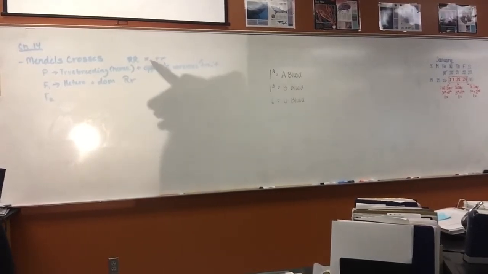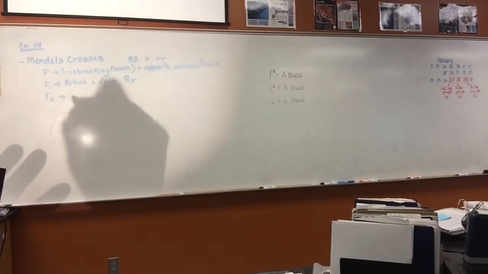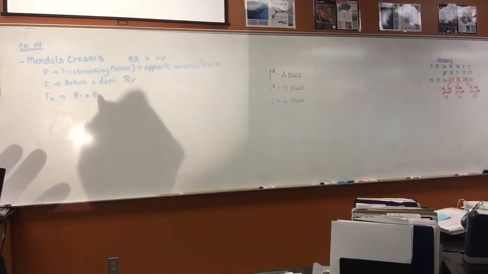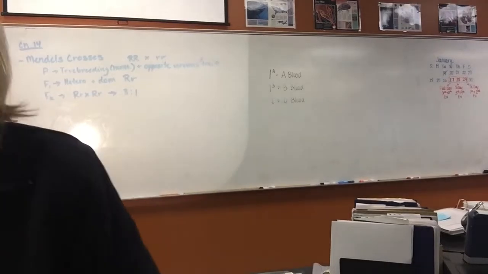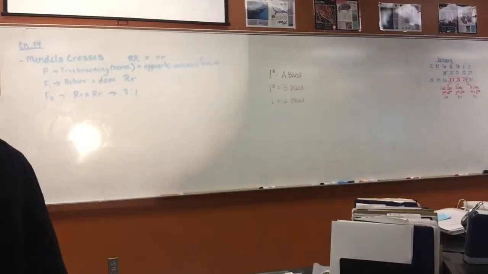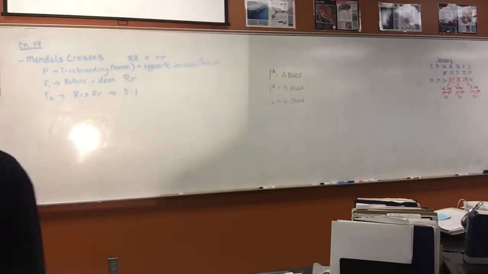So therefore, the white seemed to disappear in the F1 generation, but seemed to also reappear in the F2 generation. So the F2 generation, how do we get that? We take two of the F1s, and so you cross two of the F1s, and that's where he got that characteristic 3-to-1 ratio, remember? And so the recessive trait kind of reappeared, and that's how he came up with, you know, dominant and recessive.